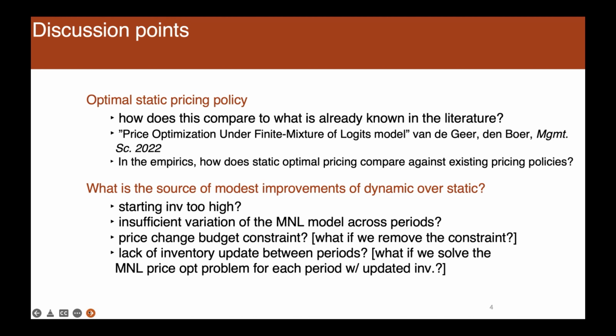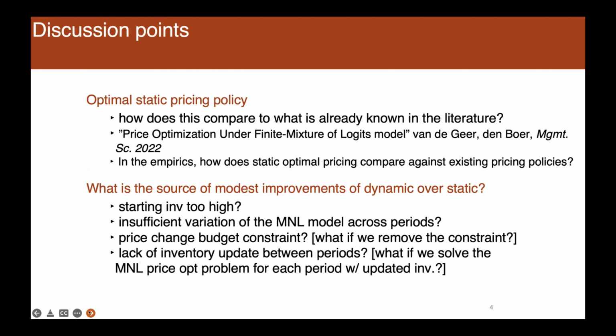The last thing I have is there's this budget constraint, right? I would say, okay, let's try to get rid of the budget constraint and see how much we get, right? So at least we know how much money we are leaving on the table because of this budget constraint. Again, in practice, I could be convinced to invest and incur this cost if I can see the upside in return for that, right?